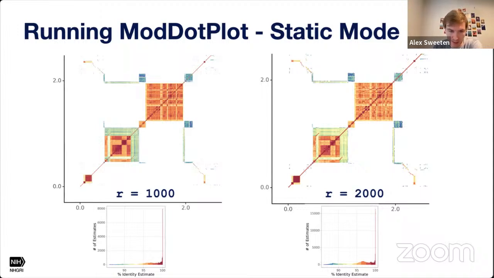containment. The main difference between using a higher resolution is in your histogram, where the histogram profile looks the same. But if you take a look at the number of estimates, you can see that it maxes out at 8,000 for your lower resolution, and for higher resolution, it maxes out at 16,000, indicating that you're using more windows to compare against.